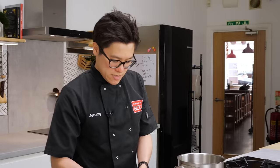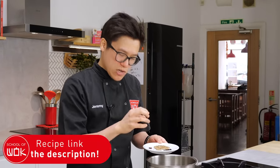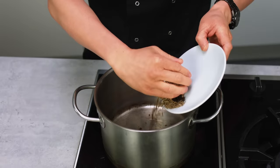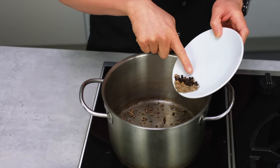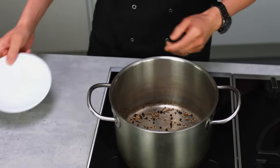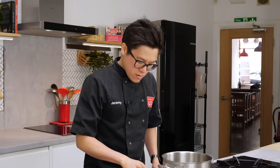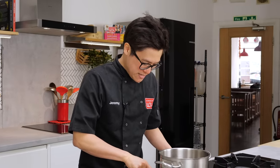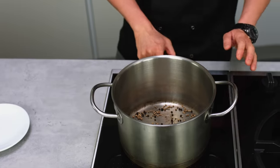This curry is relatively mild — not too chilli hot, but has good flavour from the spices. The first part is to toast your whole spices. I've got some black pepper, cumin seeds, and some coriander seeds here. You want to dry toast them on medium heat — no oil, nothing like that. Let them temper and release as much oil and aroma as possible before you put them into the pestle and mortar.